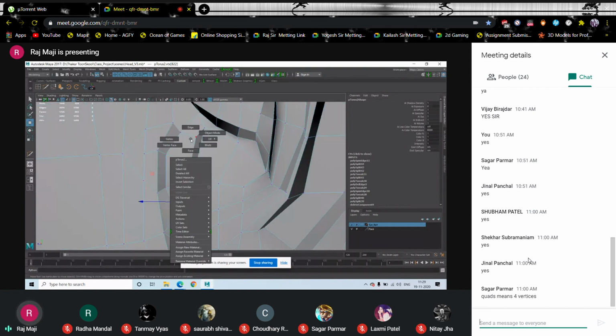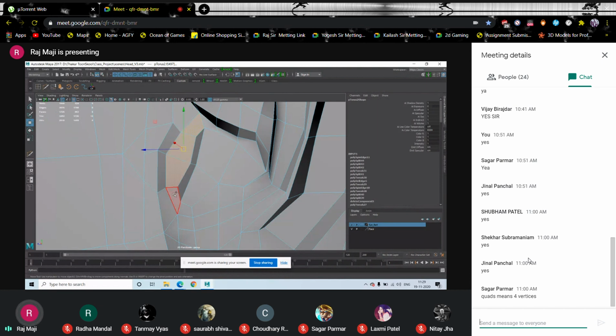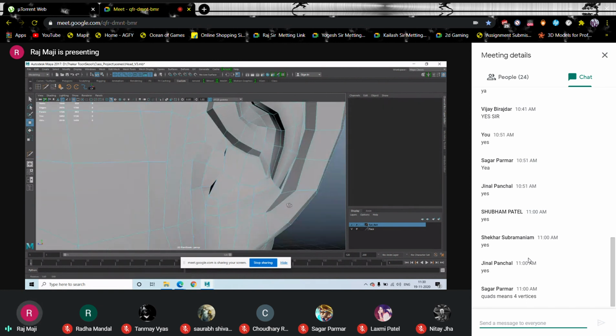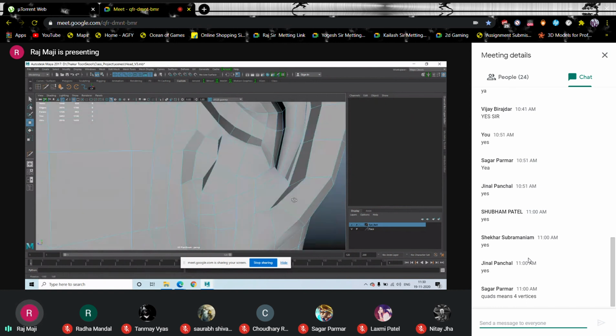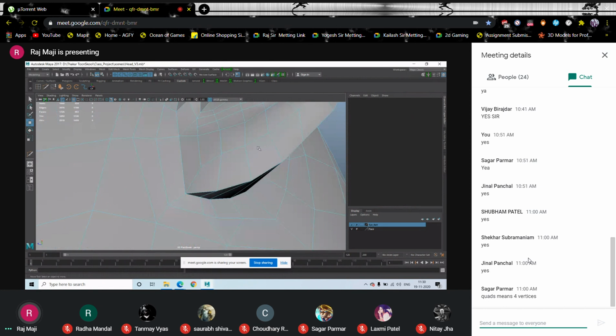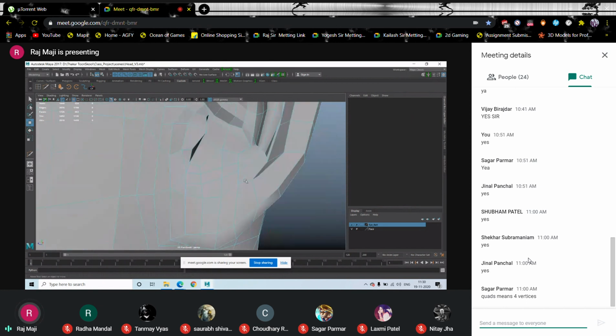I got the topology. This is the tragus, this is the notch, this is the antitragus, right? We saw this in our reference, and this is going towards this. Now, yes, I can see a problem in this area. This is a pentagon, so let's check if I can modify that.